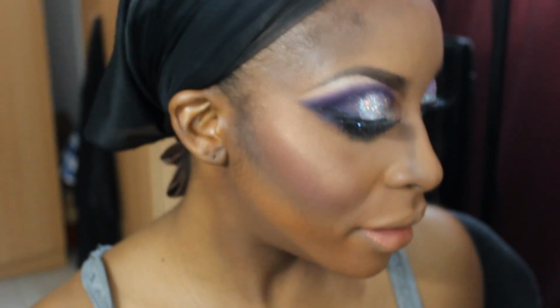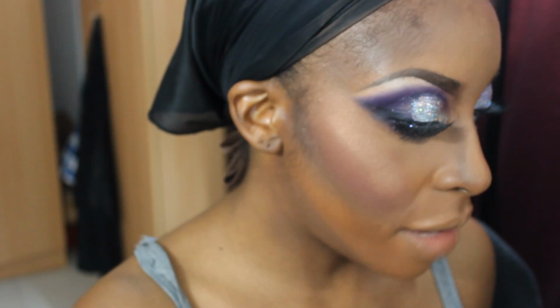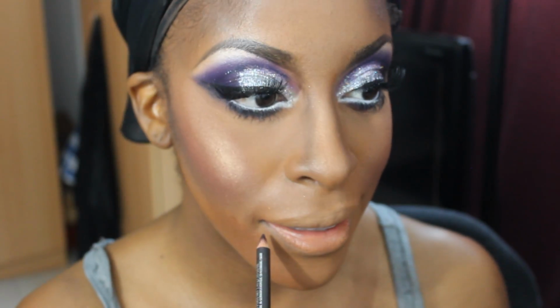And I'm kind of undecided about what I want to do for the lip. I don't know if I want to do something bold. I don't know if I want to do something nude. I've made my decision. I'm gonna go with kind of like a contoured Barbie pink. Barbie pink, that's the best way of explaining it. I'm first going to line my lips with a dark burgundy liner. This is Courant from MAC.